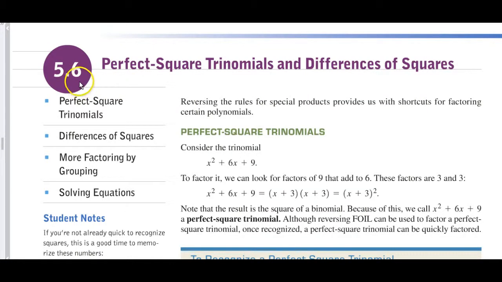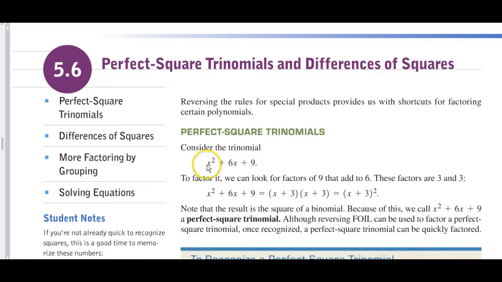On to section 6 now of chapter 5, where we're dealing with perfect square trinomials and the differences of squares. Now, in an earlier section in chapter 5, we went over when we would FOIL or do the special squaring of these, and keeping in mind that when we undo it then, that's like a little shortcut. So let's take a look. And these are what we'll be covering.